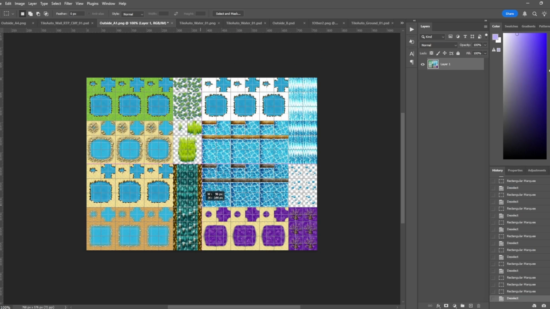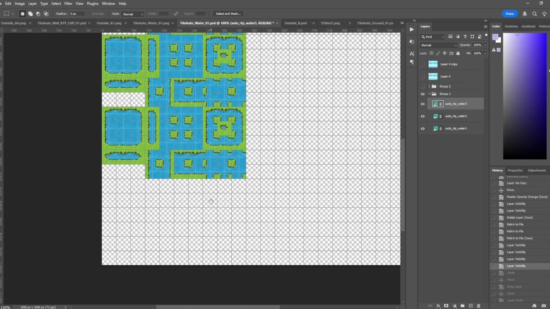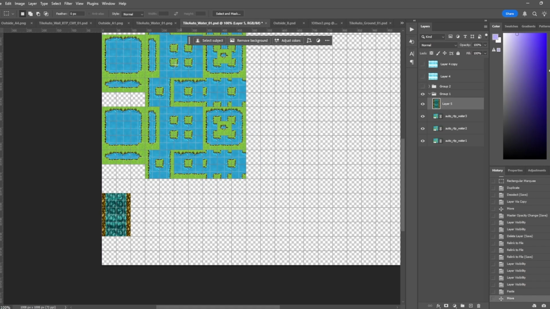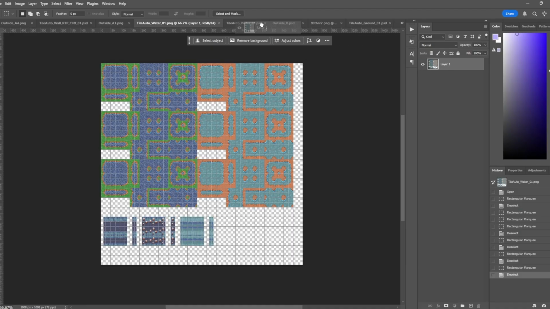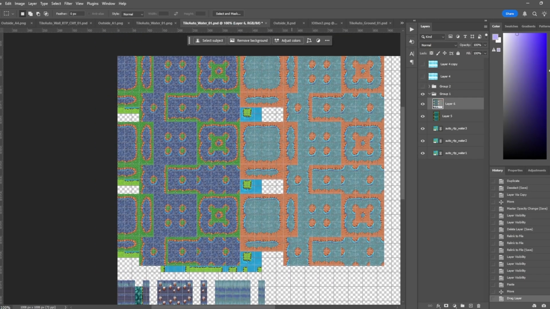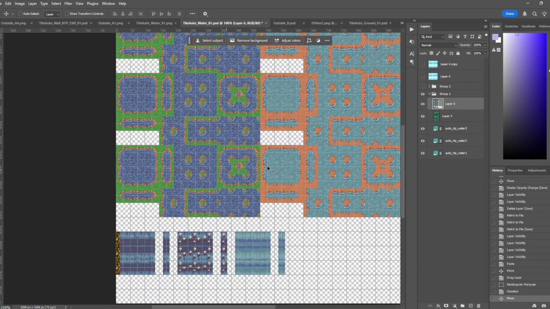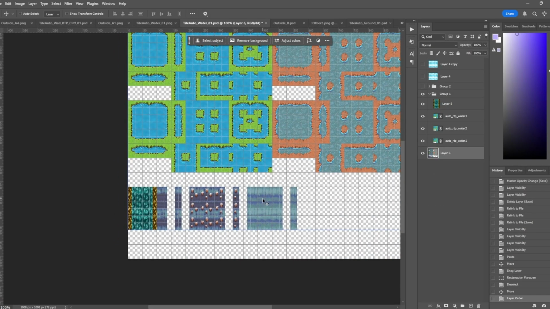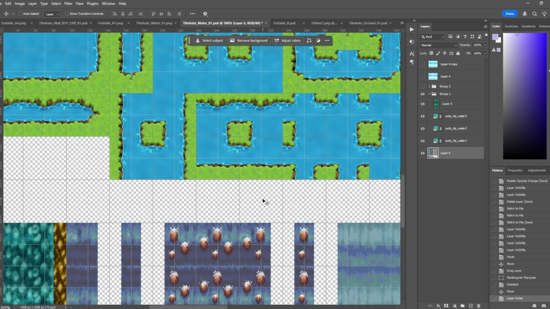So I'm going to copy this whole thing and I'm going to put it into our water file. I'm going to put it on the bottom corner. I'm also going to go ahead and drag Visustella's water sample into our file so that I can see what I'm doing, make sure it's lined up with what it needs to be lined up with. And you do have to do a little bit of image editing to get this to work. So we're going to zoom in.